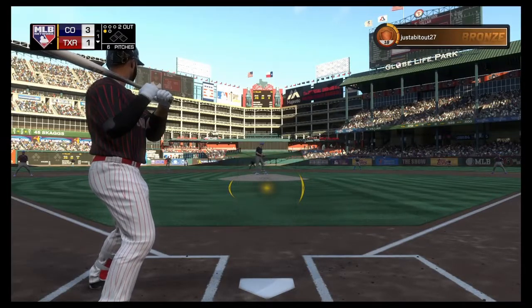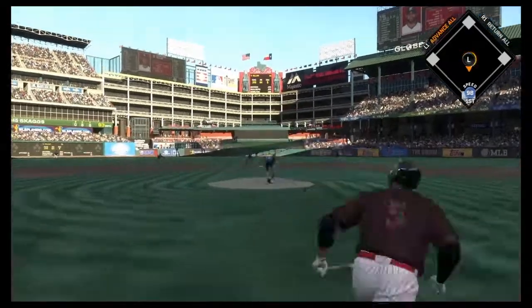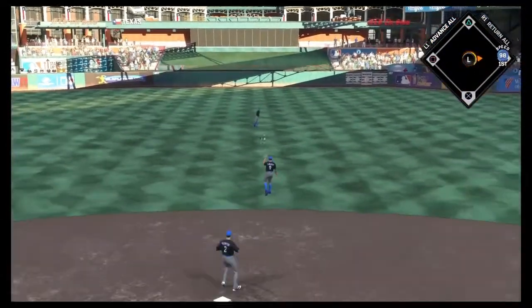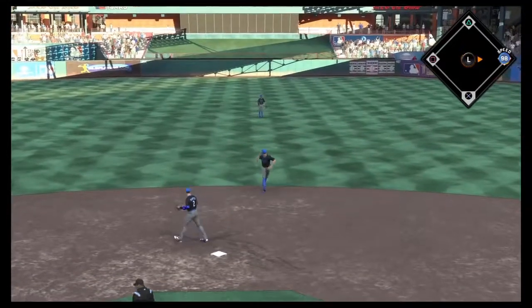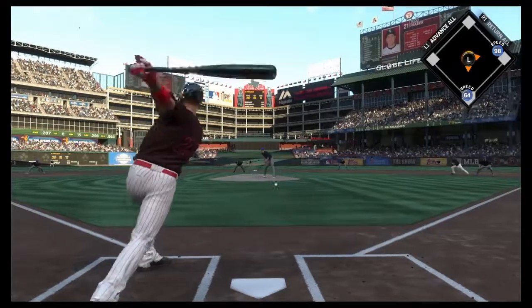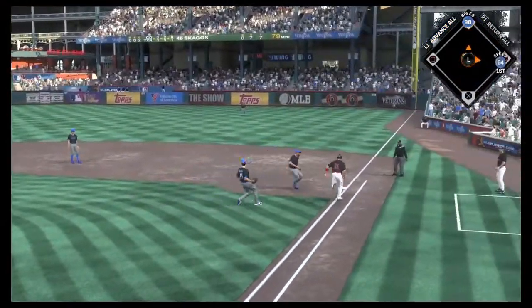0-1. Into the windup. Here comes the 0-1. Hit hard back up the middle. And through for a hit. And Todd Frazier on deck will have a chance. He's going to do well for himself. He stays consistent and keeps that. Here's Todd Frazier now. Oh, you've got to be kidding me.